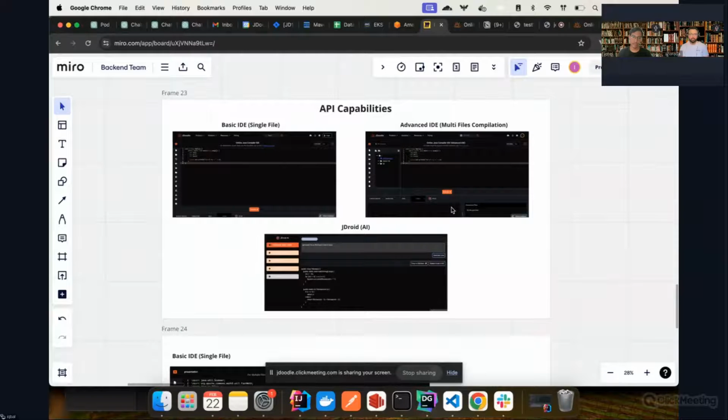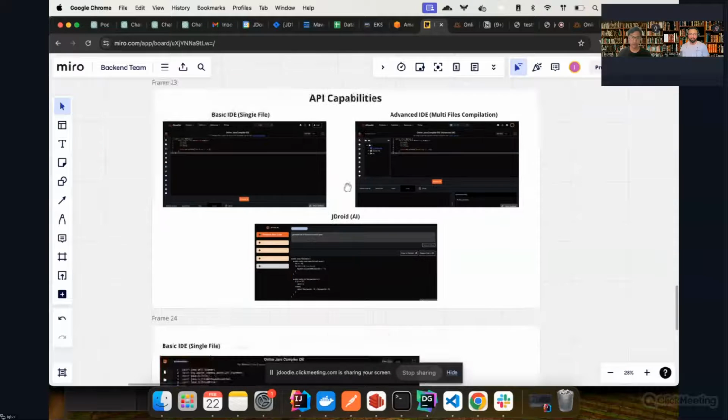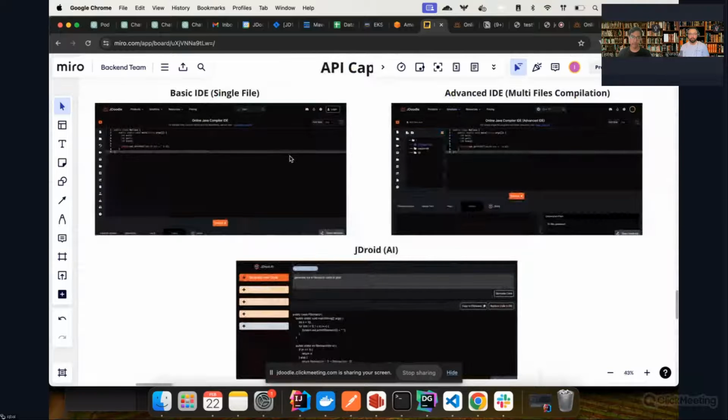First, we have a basic IDE, which is compiling a single file into an API that you can use, or an advanced IDE with multi-file compilation, where you can compile multiple files in the form of an API, which you can use in your website.